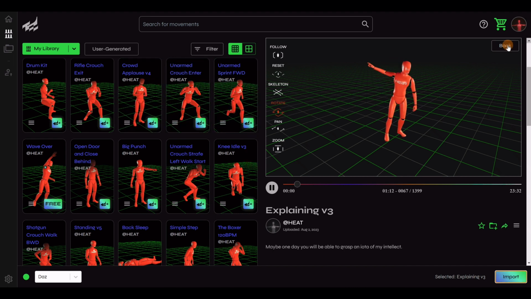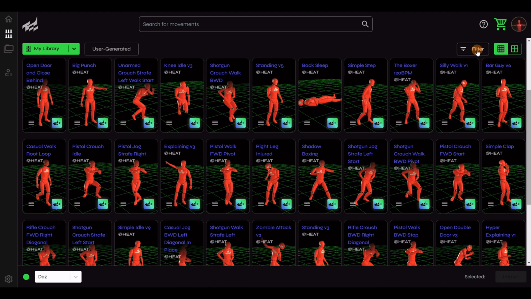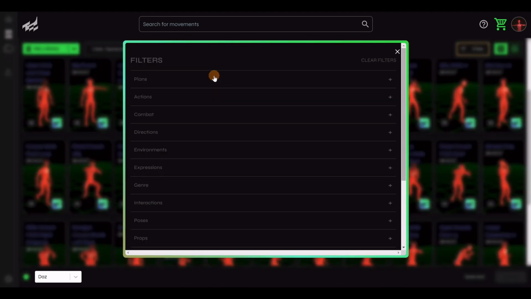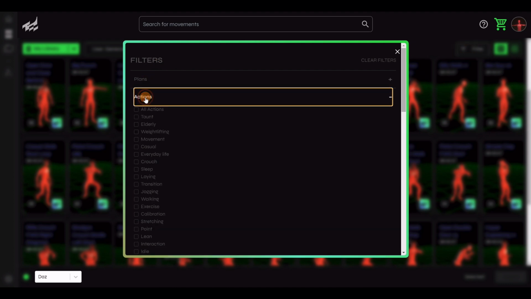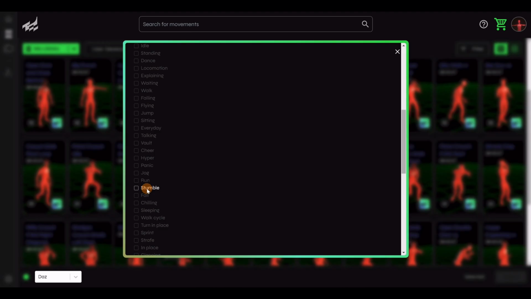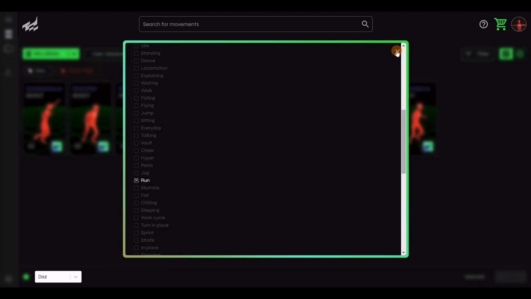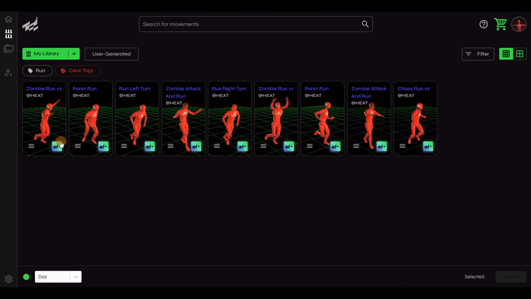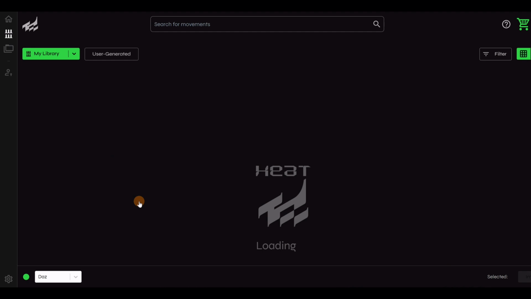Now, let's just say, for example, you wanted to get specific animation, right? Let's actually go back so we can make it a little bit bigger. You can actually filter too. Now, it's a little glitchy, but yeah, let's just say I want action. I'm gonna click action and let's go down. I want run. Okay, and then we click out of there. So you can see, you can kind of hover your mouse over and see what it looked like. That's basically a tag. You know, you can add more if you're looking for more, and you can clear this tag and it'll bring all the animation back to you.